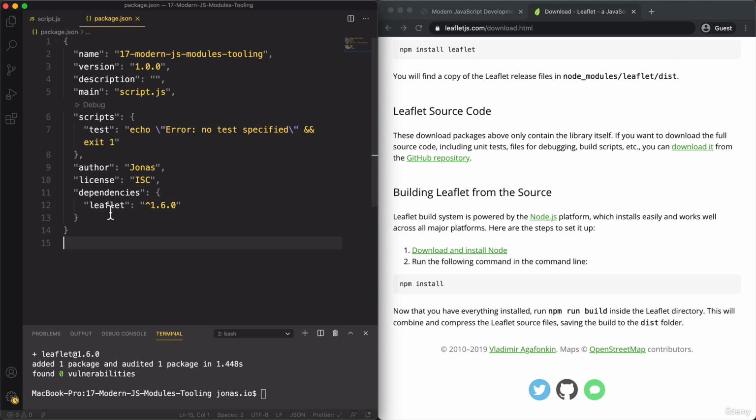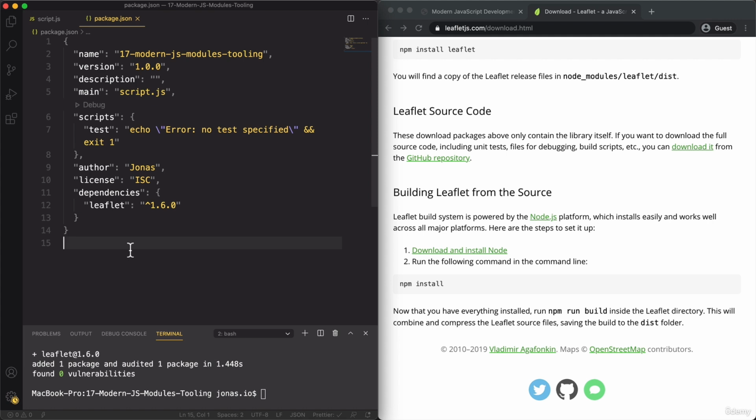Okay. So we installed our leaflet library now, but if we wanted to use it, that wouldn't be easy without a module bundler. And that's because this library actually uses the CommonJS module system, for the reasons that I explained before. And so therefore, we cannot directly import it into our code. We could only do that if later we used a module bundler. But for now, we are not doing that. And so let's just not use leaflet for now. So this was just to show you how to install it.